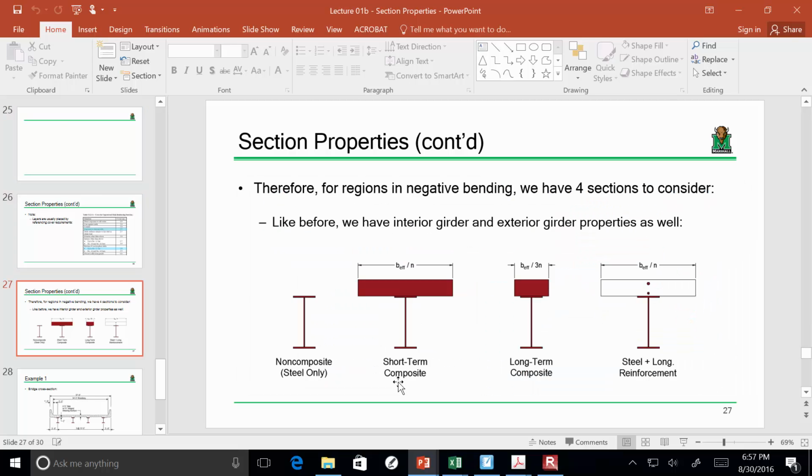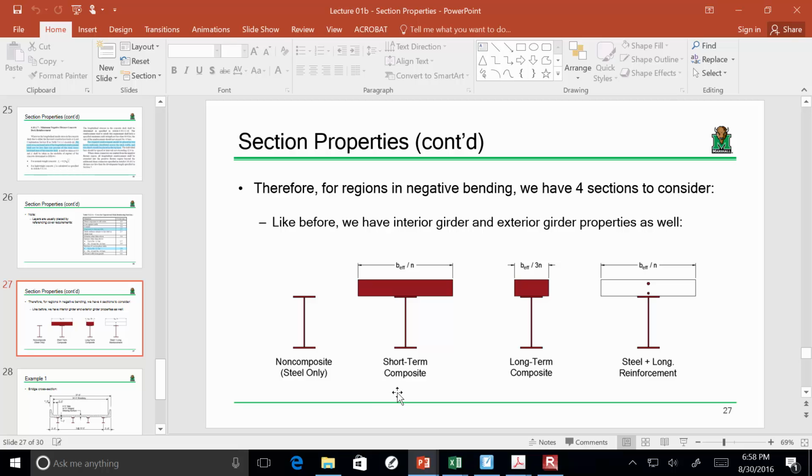Okay, so what I want to do is at least really briefly cover how I'm going to calculate this section with the steel plus longitudinal reinforcement. And it's not so bad, okay? We're going to have three shapes that we're going to need to consider. Remember, like over here with this non-composite beam, we had a top flange, a web, and a bottom flange. But then when we got to these two, we said, well, why treat it as four shapes? Why don't we just say the girder and the slab, right? Well, over here, we're going to have the girder, then the top layer, and the bottom layer, okay? And that'll be it.